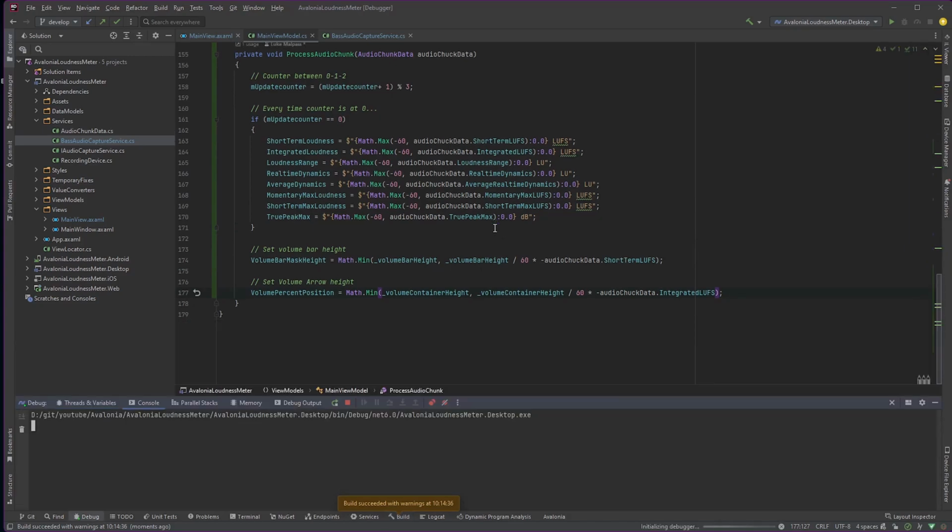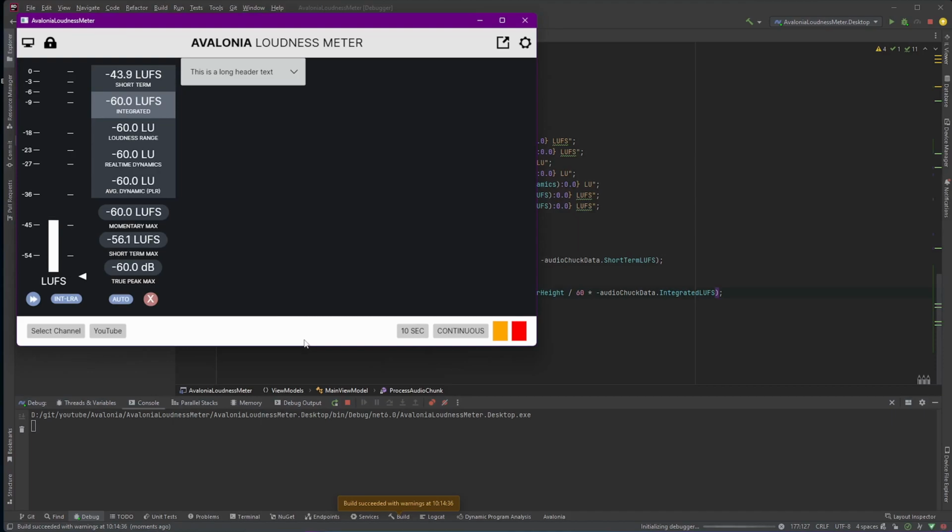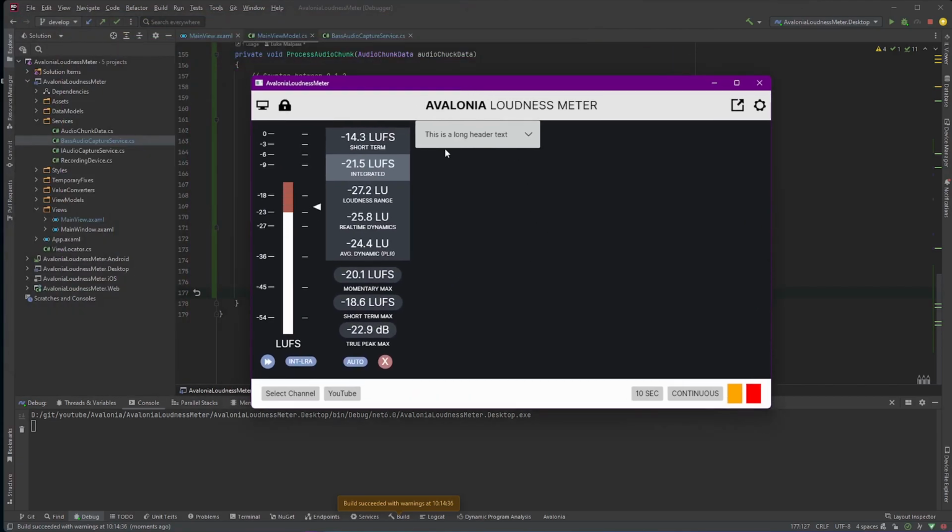So now the arrow should sit at the bottom until it moves higher than that, which it does. So there you can see it now sits at the bottom and then bounces up. And then these numbers are nice and slow and they kind of calculate off. So that looks pretty cool. That's working in my eyes. Good enough for visual, and the UI is definitely working and it's nice and smooth.